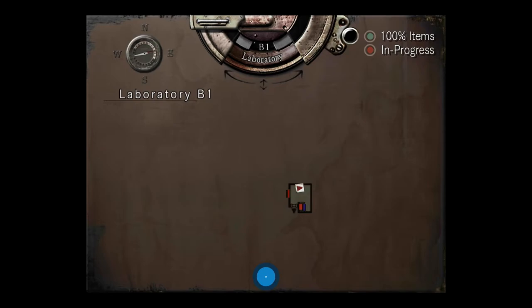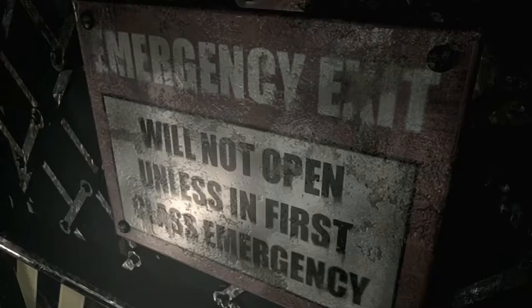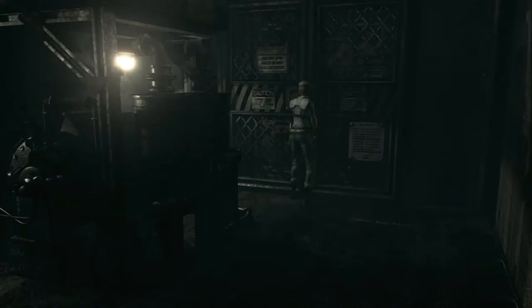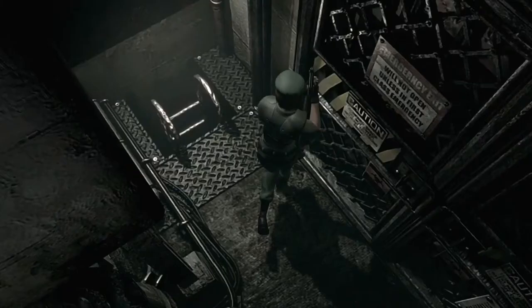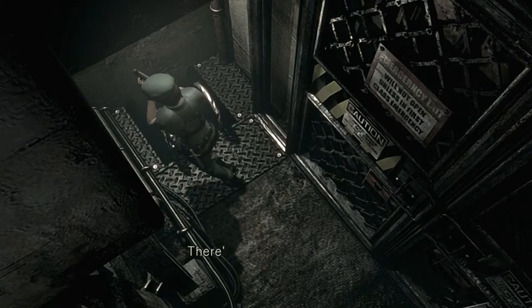Ooh, we're in the laboratory now. Why is that thing blue? Oh, that's just a door. A door that I can open. There's also a... Oh, this is the door. The sign reads, will not open unless in first class emergency. That's really close to this ladder. A huge elevator shaft. There's also what appears to be some kind of water storage tank.